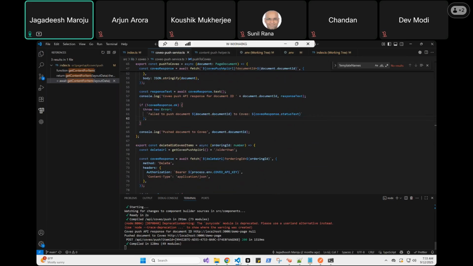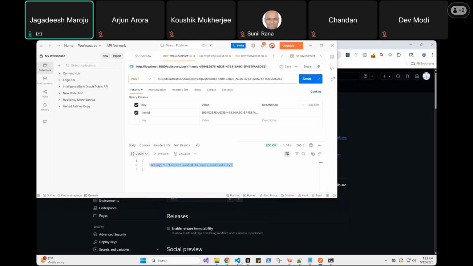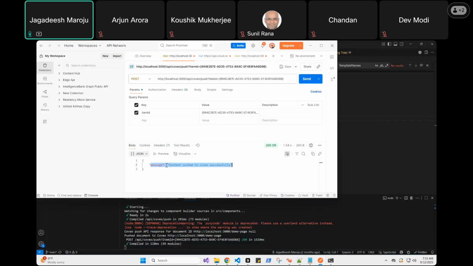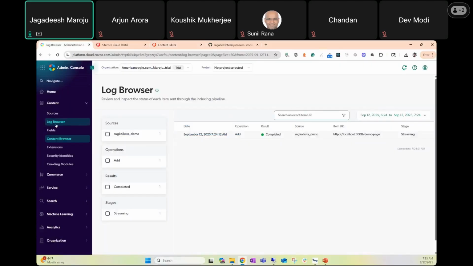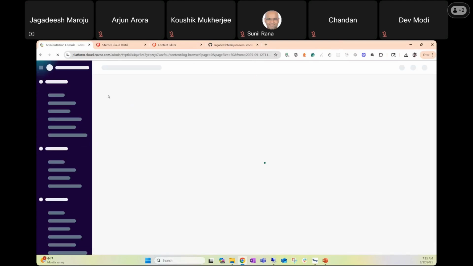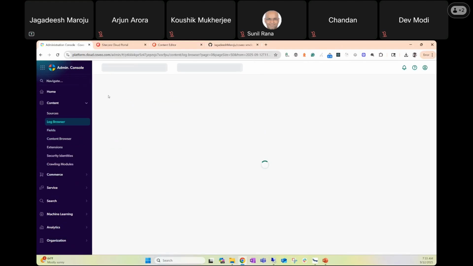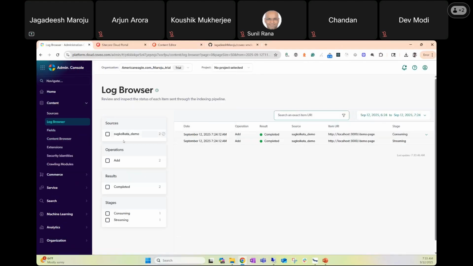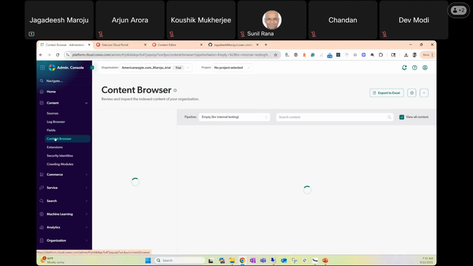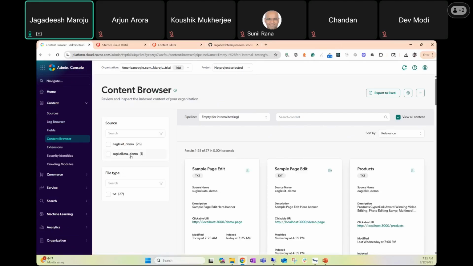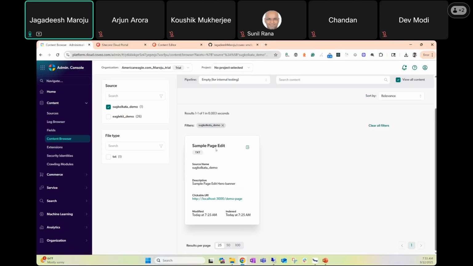And it's been quite a while since we pushed this particular content, right? Let's go and see it in Coveo. So let's reload. Okay, SUG Kolkata. If I go to content browser, yep, SUG Kolkata demo has one particular document, that is the demo page, that comes from our Sitecore.